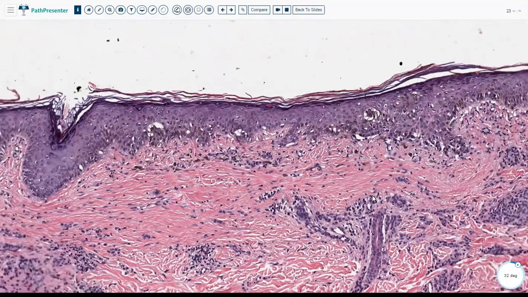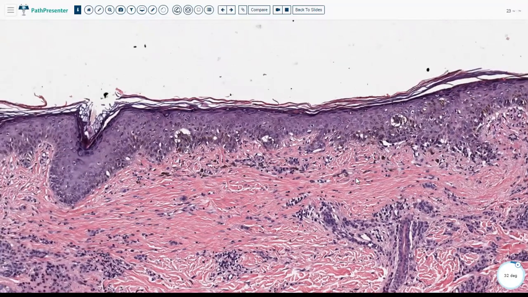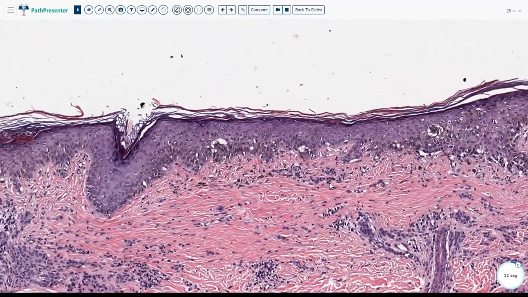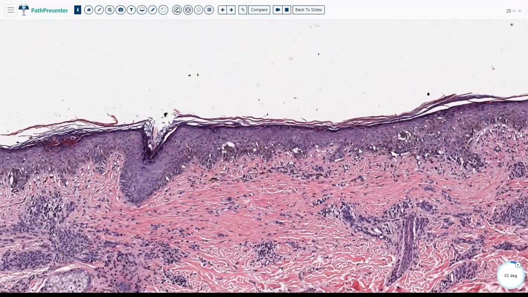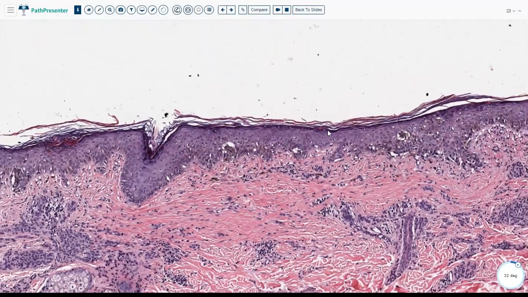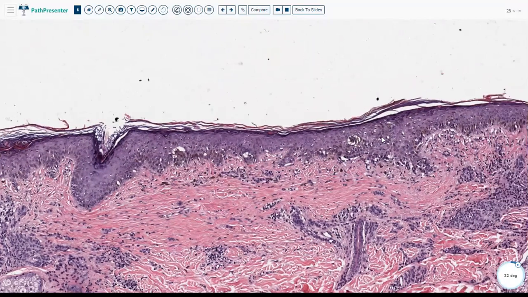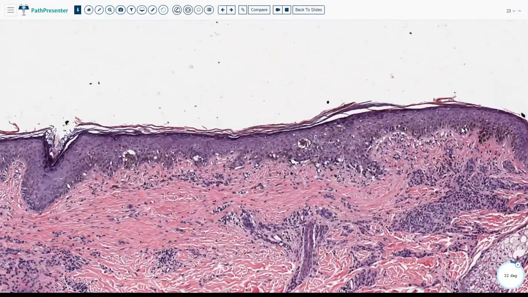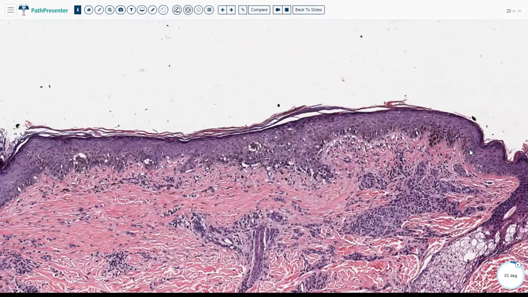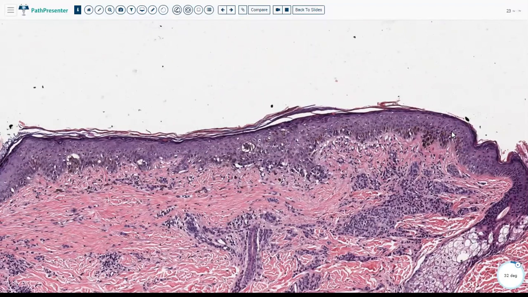So if the patient had the lesion removed before, this is a reassuring feature that this is a recurrent nevus. Recurrent nevi can have features of melanoma, but only on top of the scar. If you see the scar is here and there's a lot of single cells and pagetoid cells going all over here, I would consider it a melanoma.